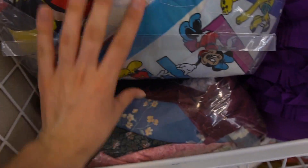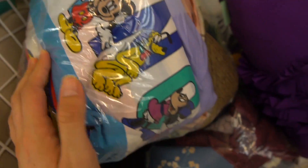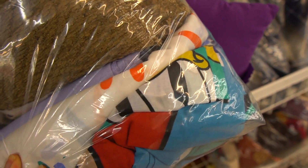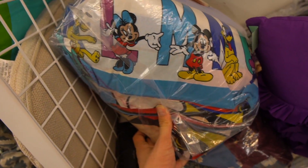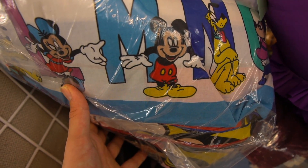You also have this crazy Mickey blanket — I don't know what it says on it. Oh, it has the alphabet on it — LMNOP — this is educational, vintage, and fly. Unfortunately it's in this giant pack for like seven bucks, but this thing looks really cool, I might have to grab it.